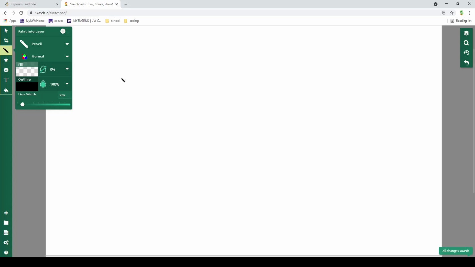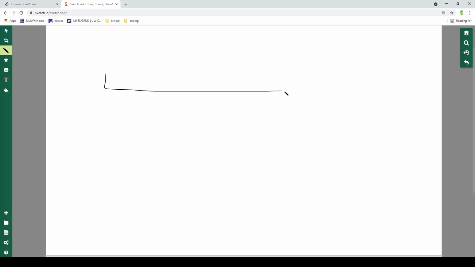Let me just delete this real quick. So what we're essentially implementing is we're going to have a list, and we're going to have a map that tells us where elements belong inside the list. If we want to add the number 3, like we run across the number 3 in our array, we will add that to the next available spot in our list.